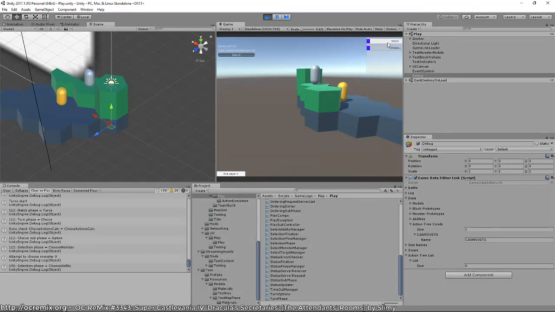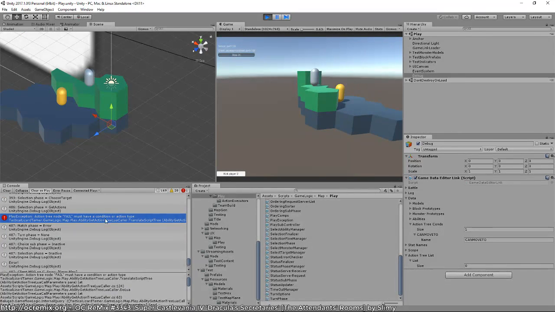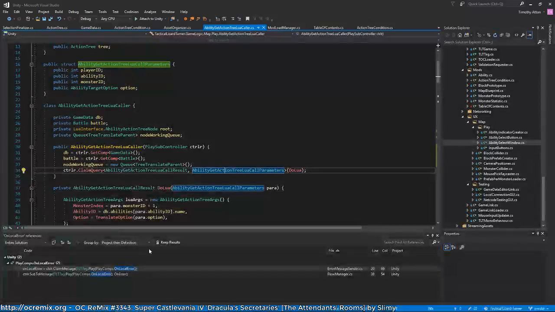Now, let's see. Oops. Okay, still an error. Okay, here it shows: action tree node fail must have a condition or action type. So yeah, we knew about that. So how do I want to handle that?